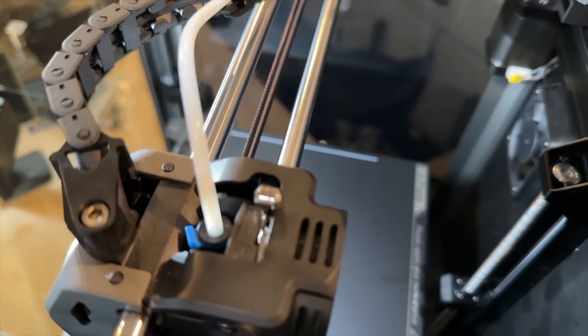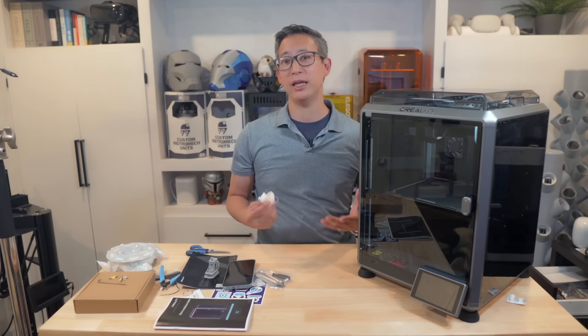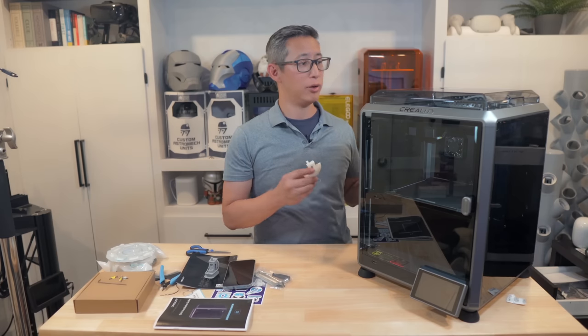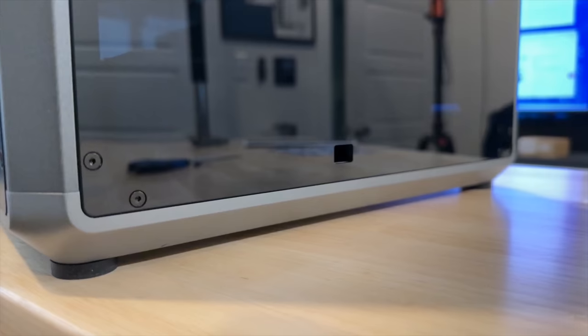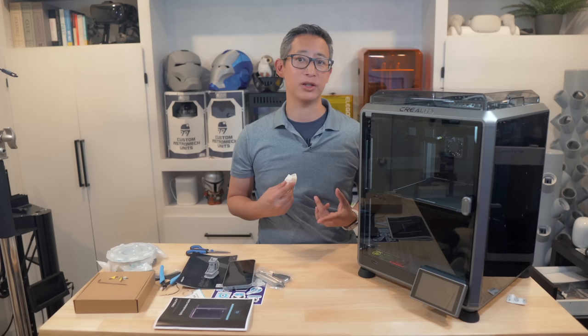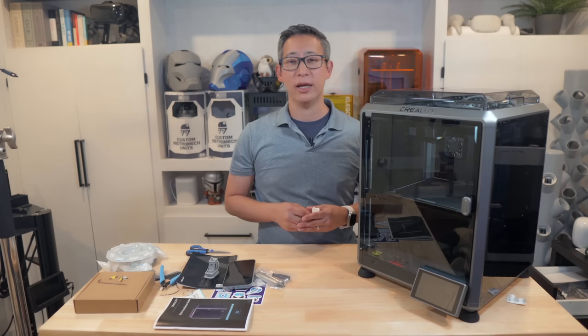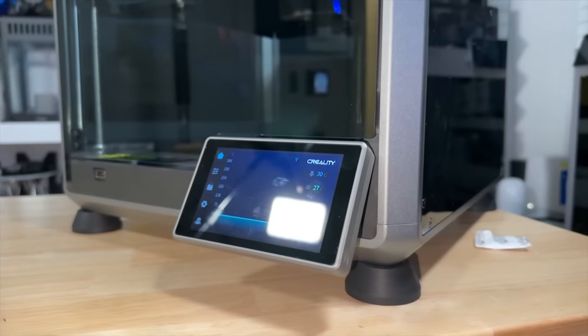Now I also do like that this has a dual cooling system, which helps to improve print quality and adhesion. So that's also a nice feature about this printer, although the printer does get pretty loud. I also like the fact that the printer has a self-test and self-leveling functionality, but I will say it is a little bit slower than I'd like, and hopefully it gets better over time.